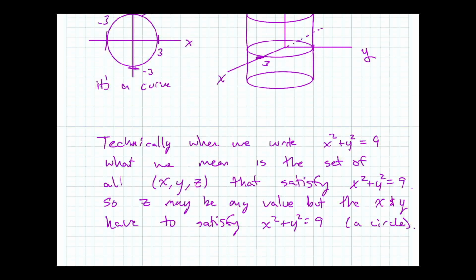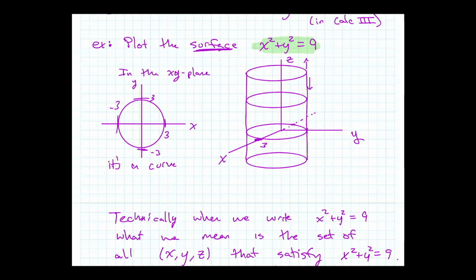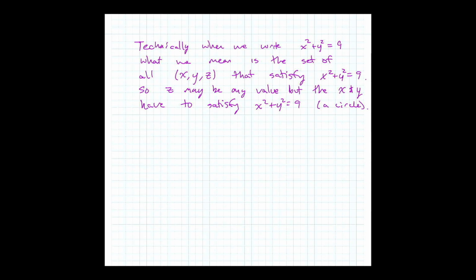So does that make sense? So on the x and y, the points are always going to be on a circle, but the z value can be any z value. So it's that circle extended up and down forever. Okay? And any kind of shape that works that way is what we call a cylinder in a Calculus 3 class. So for example, it doesn't have to be like an actual cylinder, right?